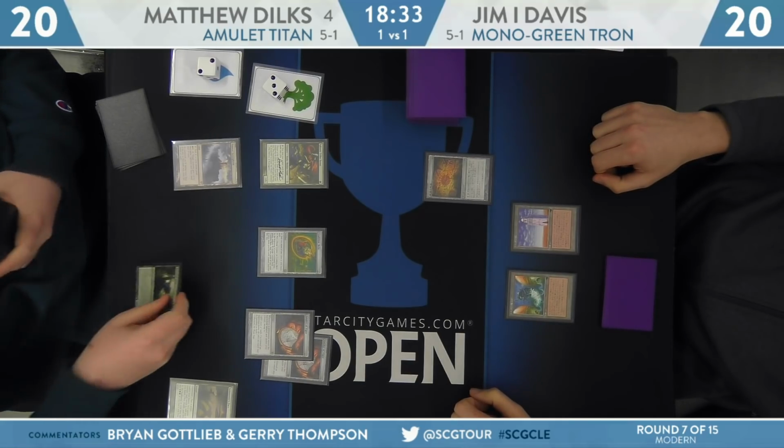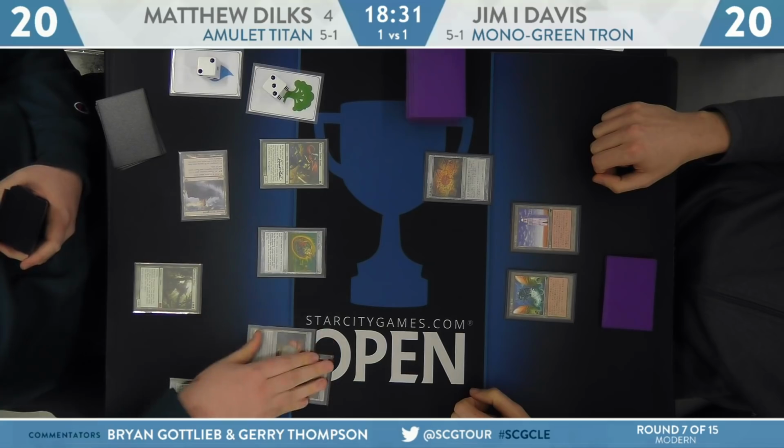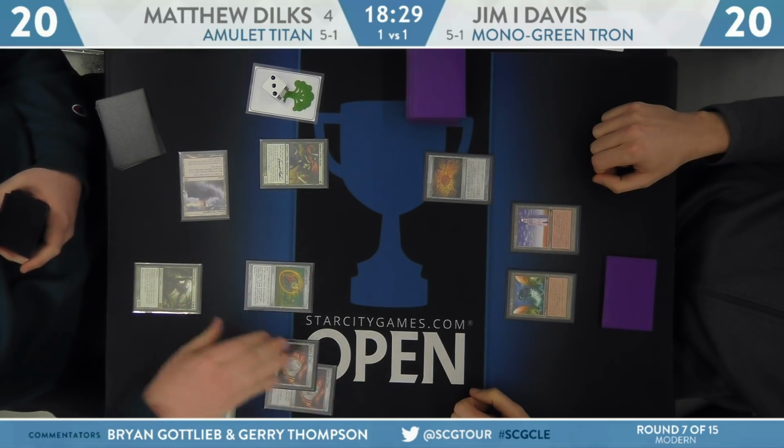6:30 Modern Turbo players, your pairings have been posted next to Gathering Point Flash.